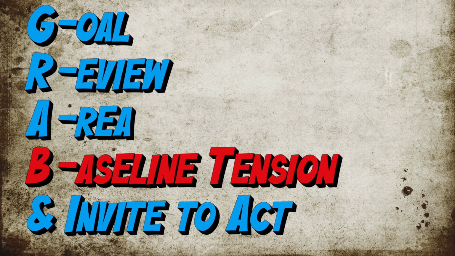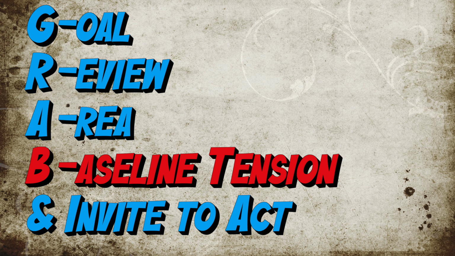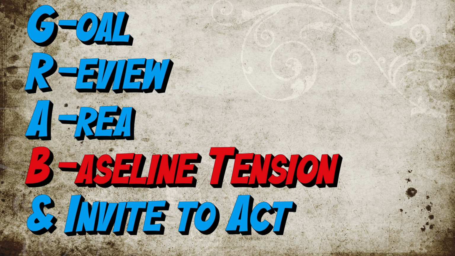Finally, we have baseline tension, because grab and invite just didn't have the same ring. This portion of the method happens throughout the entirety of your recap, and it is the setting of tension. If things are tense, you're building slowly from quiet to loud and from slow to fast, and building your way towards the invite. If it's relaxed, be relaxed.